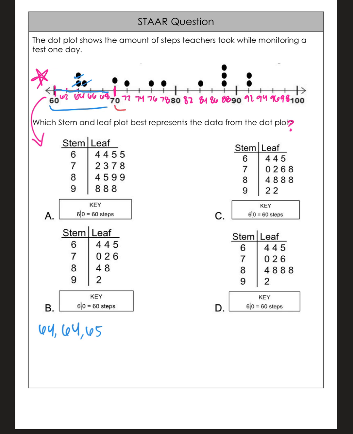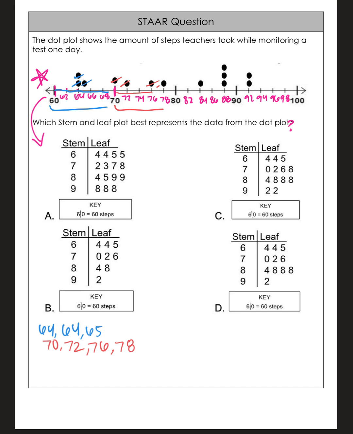So I need to go from 70 to 78 and write down those dots. So there is a dot right on 70. Now I can cross that off. There's another dot right on 72. Now I'm going to keep going. 76 is our next one. Cross that one off, and I have one more in the 70s. I have 78, and now I can cross that off. All right, we're done with the 70s.